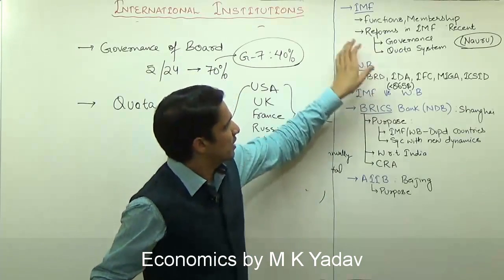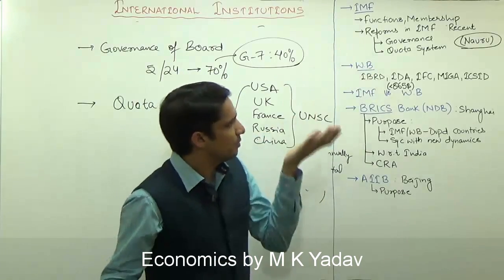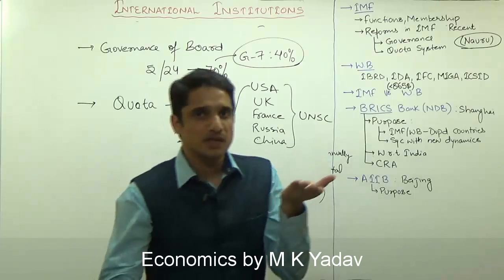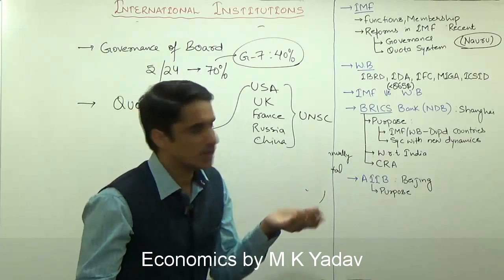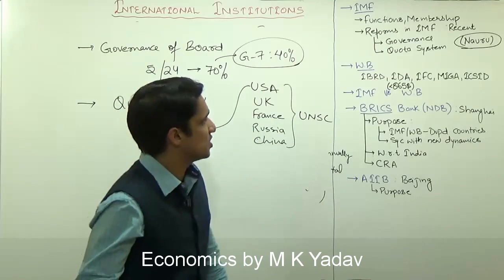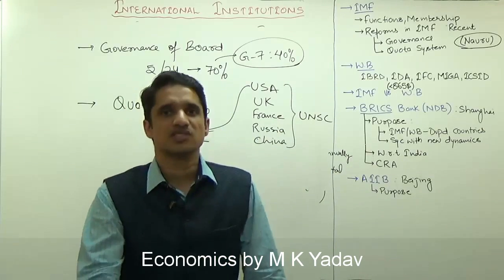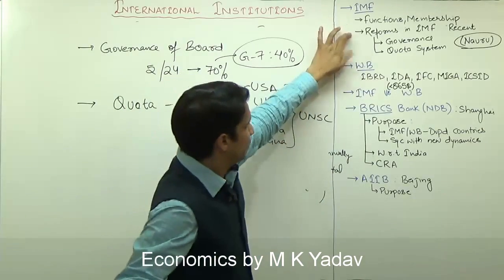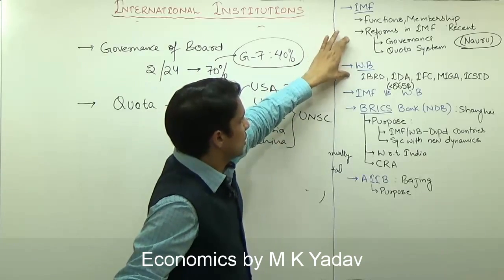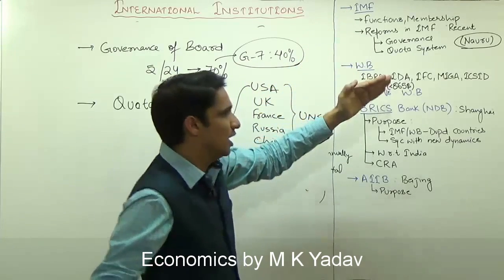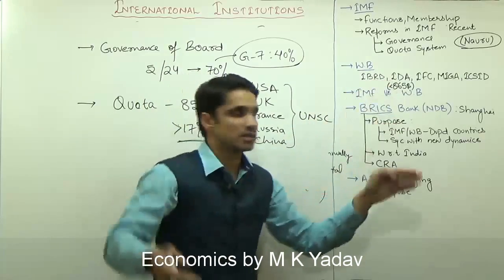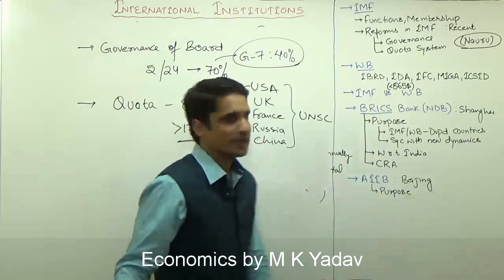If whatever international organization will not be in sync, will not accept the present circumstances of the world, the relevance of that organization is going to diminish. The same thing happened with IMF and World Bank. The role of these two organizations is diminishing slowly, and in new regional banks, just like we have BRICS Bank.